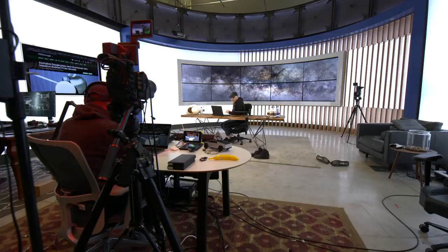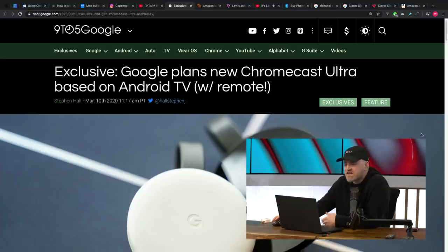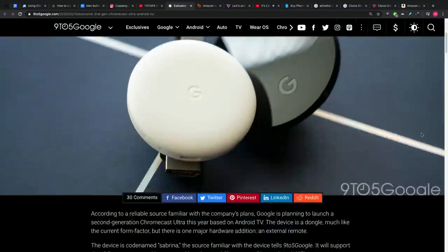Let's shift to Google — they are planning a new Chromecast Ultra based on Android TV, making it a full-fledged set-top system. Not strictly needing you to interface from your Android device, but something halfway between that and something like Apple TV. You're still going to cast to it, but now there'll be a dedicated remote. The remote device apparently just passed through the FCC. 9to5Google says exclusive — so it's a leak, a rumor, but an important one.